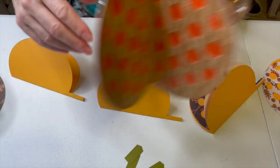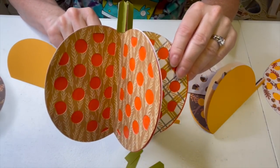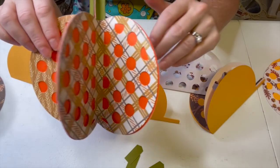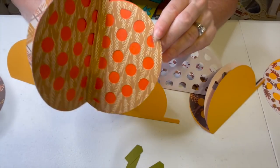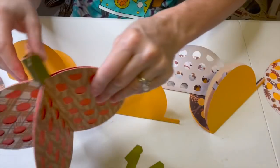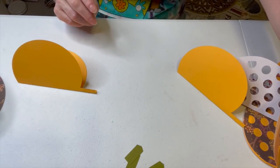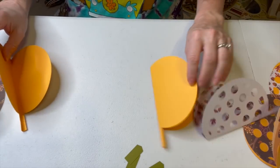And this is one that I made earlier, this one right here. And I'll let you see how it turned out. And I just alternated the pattern, and then there's the stem. But I think it's really cute. You can see it stands up. So I don't really see where you need that 5th one. I mean, you can do it if you want.